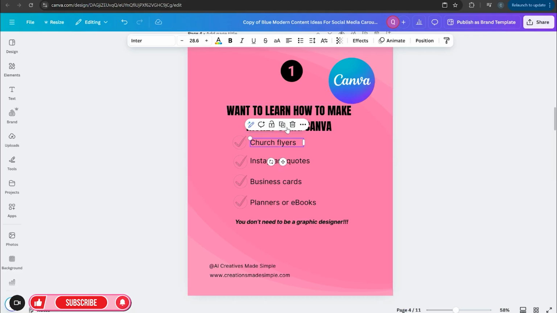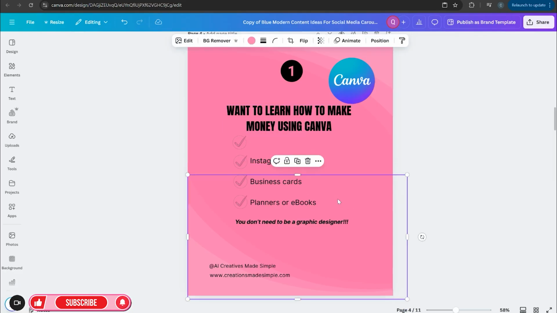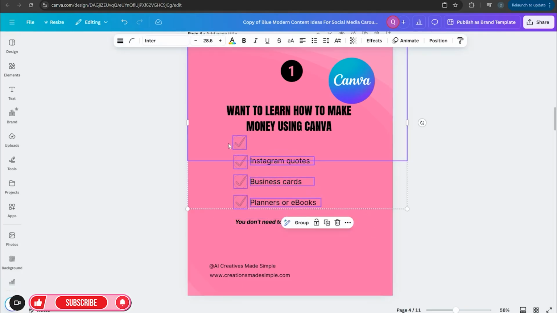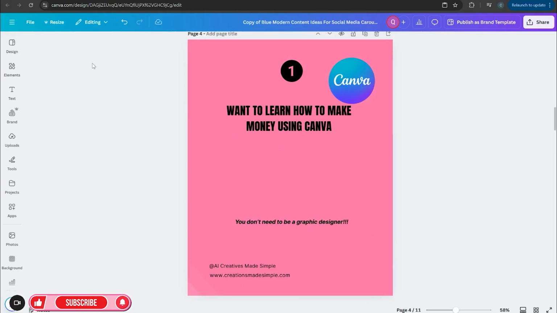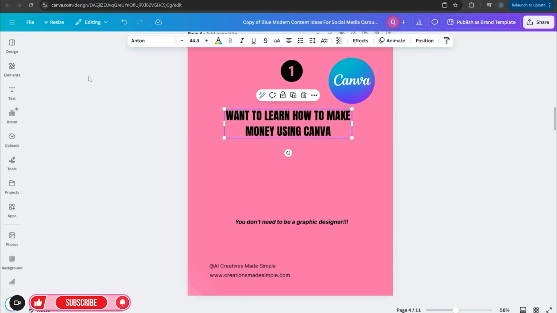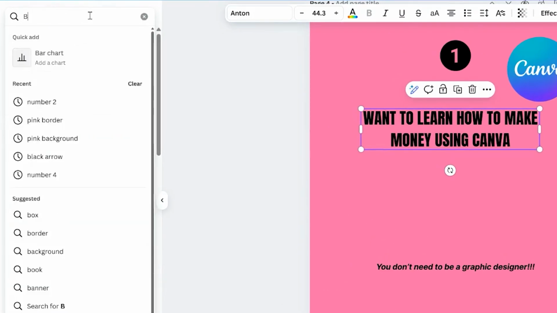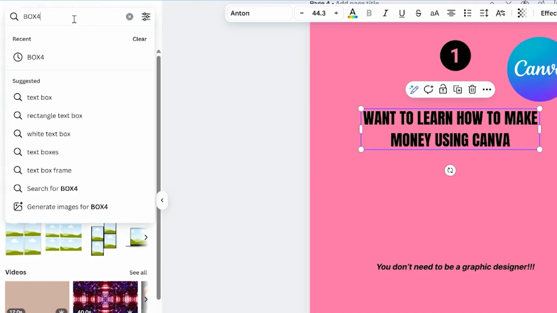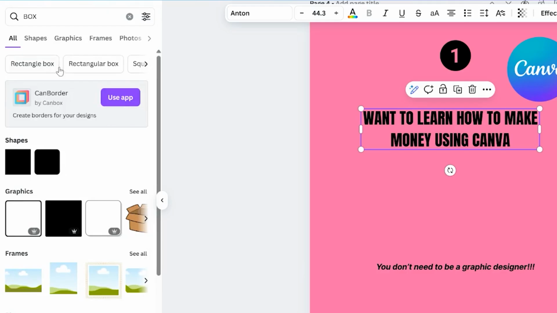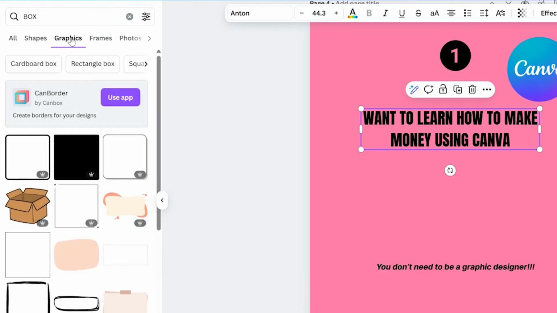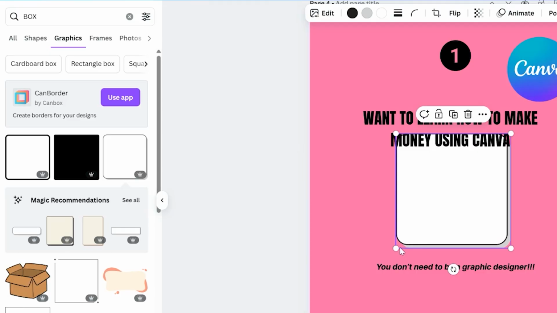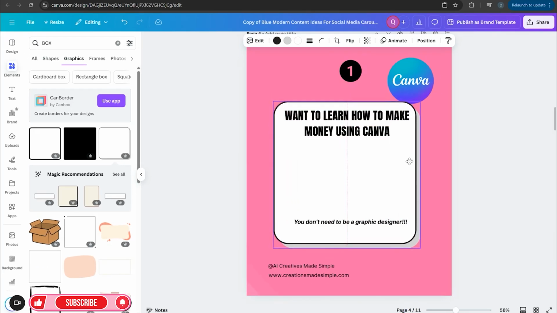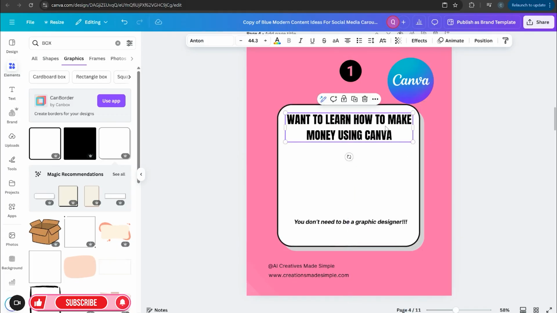And I'm going to delete all of this out, and you could just basically highlight all of this to delete that out. And I'm going to ask for a box. And we went under elements. Ooh. And we'll look for a box. So let's see if we got some graphics. So let's do this one here. So I like this here. So we'll use this as a box.